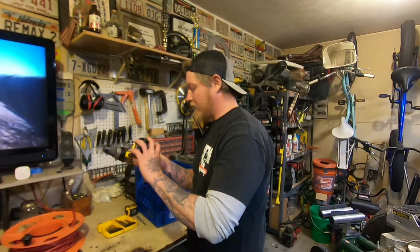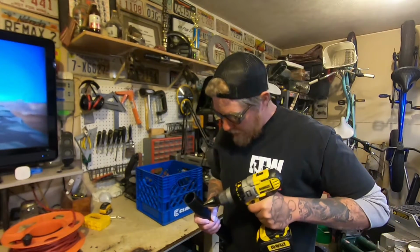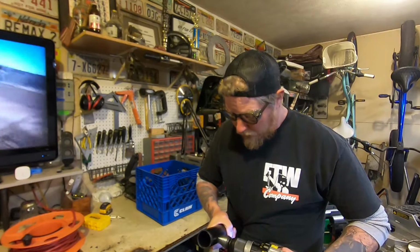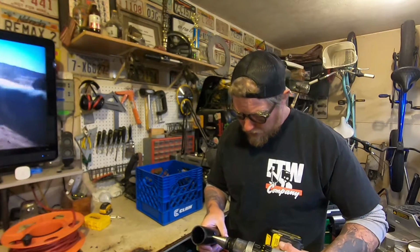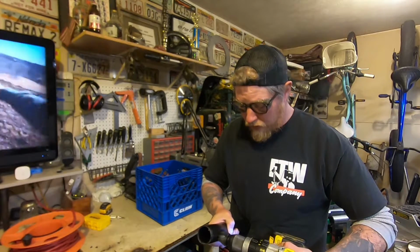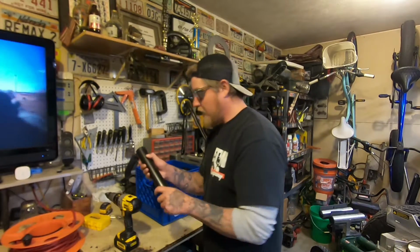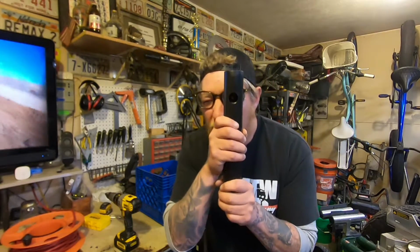Tools ready. Should be able to hold it and do it. There we go. I'm gonna do this to all of them. Nice big hole right there. Going straight through to our other one. Can you see me through that?